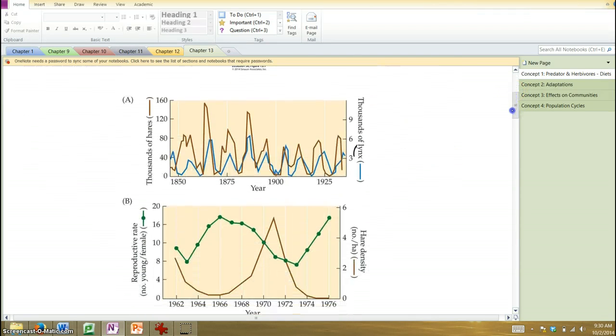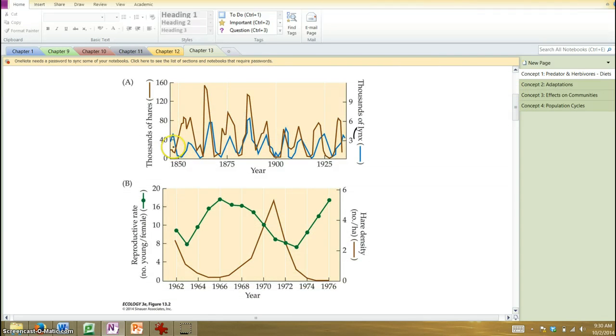And in a long-term look at these two interacting species, we see this cycle that develops in which the hare population increases, the brown line, and then the lynx population tends to increase after that. Again, some years more of them, some years fewer of them, but throughout this cycle going throughout time, I want you to notice the difference in the scales. Here's the hare over here and the lynx over here.